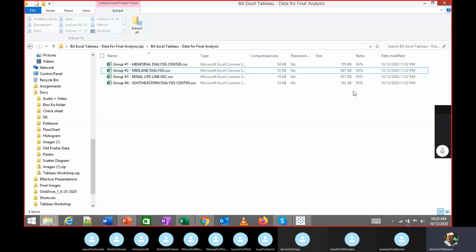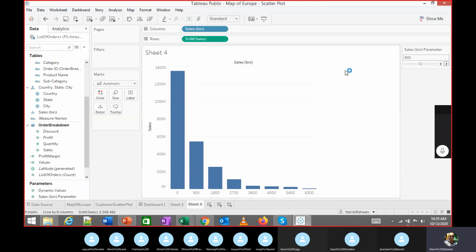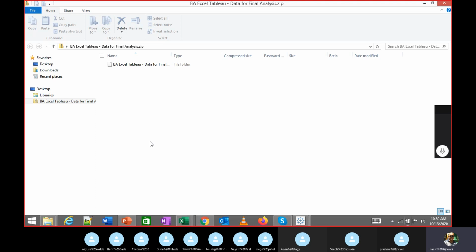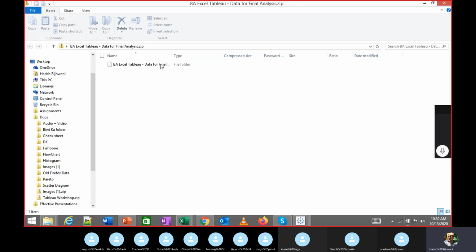Okay, one second. The data is similar in the sense the fields are similar for everybody, but the data is different for everybody.